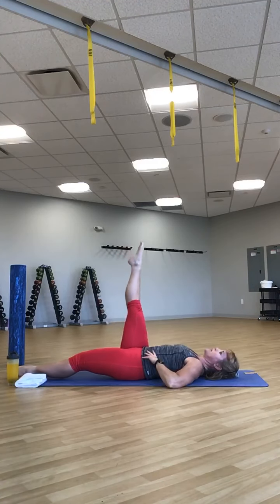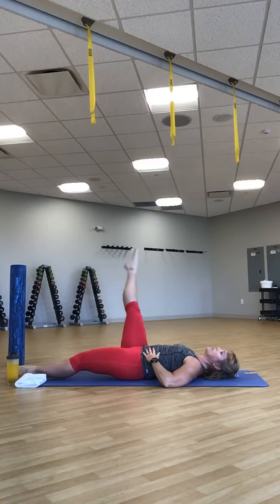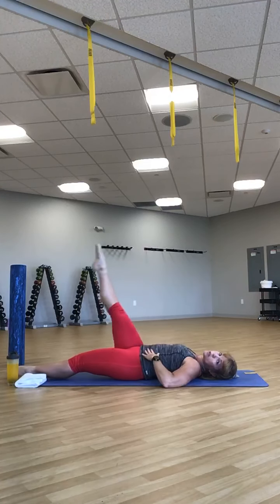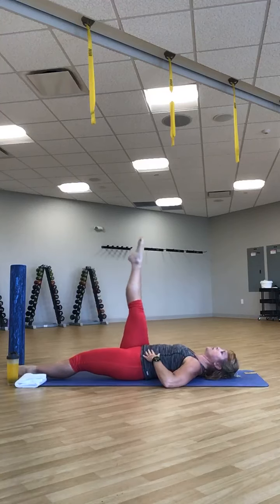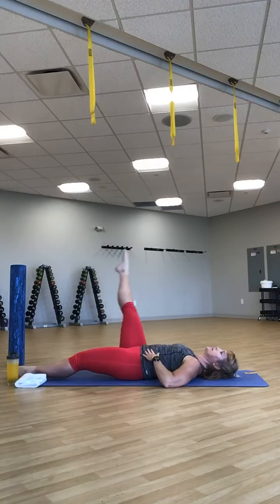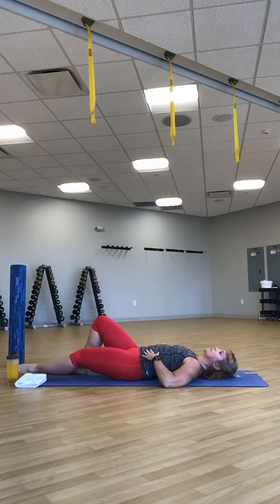Small circles first. 1, 2, 3, 4, 5, 6, 7, 8, 9, 10. Now go the other way. 1, 2, squeeze those muscles. 3, 4, 5, 6, 7, 8, 9, 10, and bring it down.